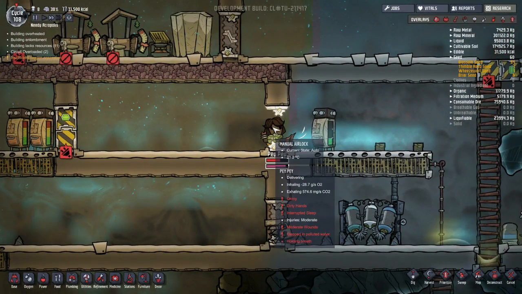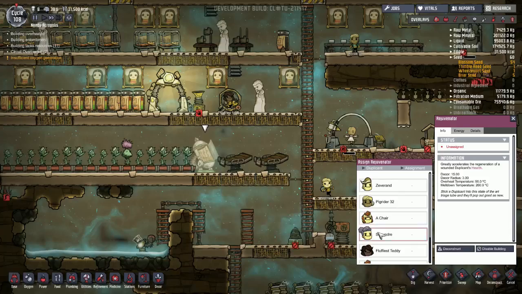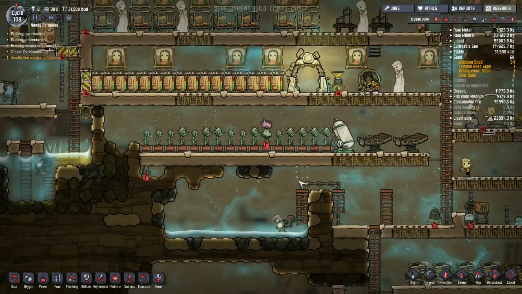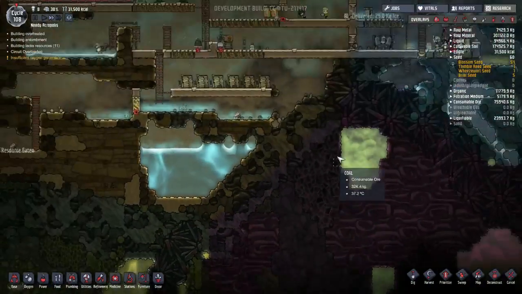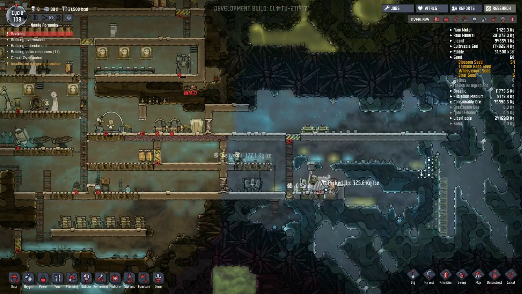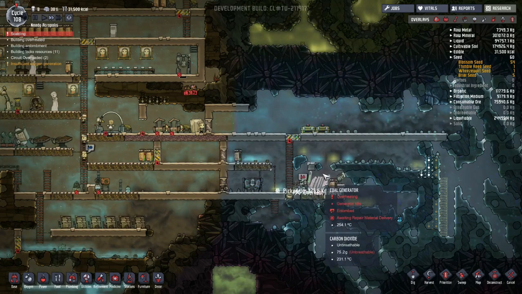Oh, somebody's hurt. Moderate wounds from all the scalding. Pepe. Let's get Pepe in here. Probably have a couple other people that are hurt too, now that I think of it. I should take a look at that, because I really don't want any duplicants going the same route that Crazy Dave did, where I had to go and rescue them. That was a real pain.